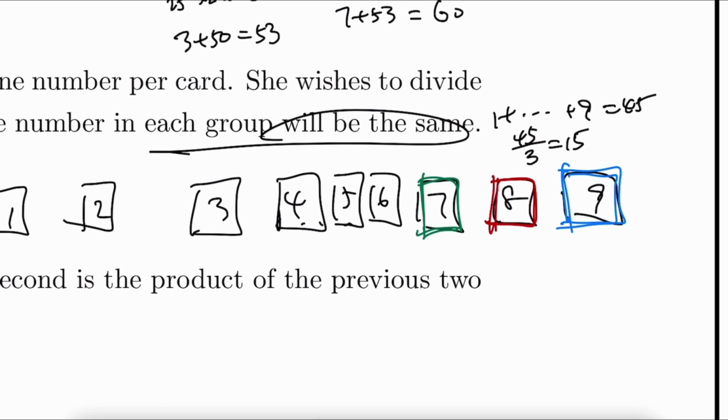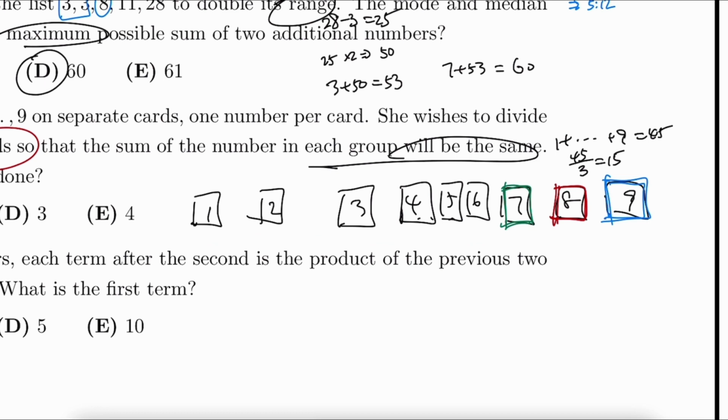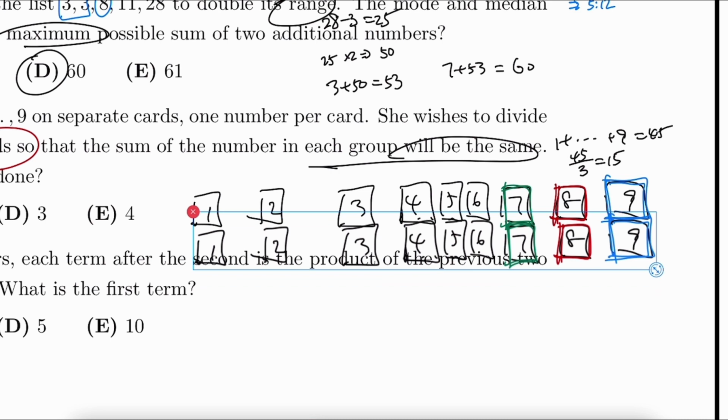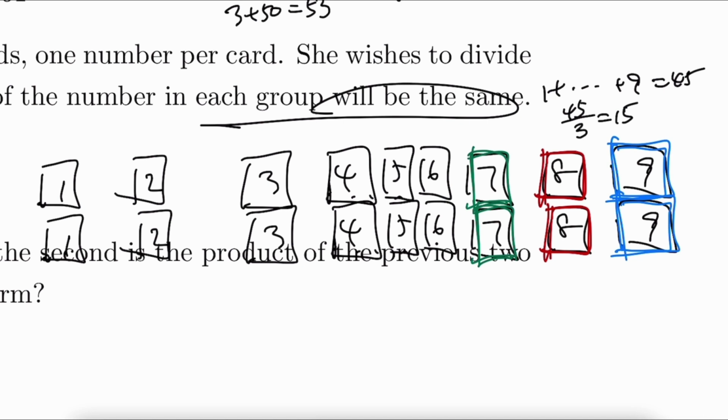Now let's just put these 6 numbers into 7, 8, 9 groups so that they could work. Alright, so I will copy this and paste this over here so that we have something to work with. Now, let's consider this number 6. It cannot be with 9, because if it's with 9, it's the same issue with the group 8. It cannot have a third number. So it can either be in the group of 8 or in the group of 7.